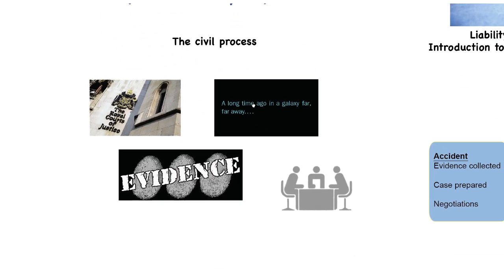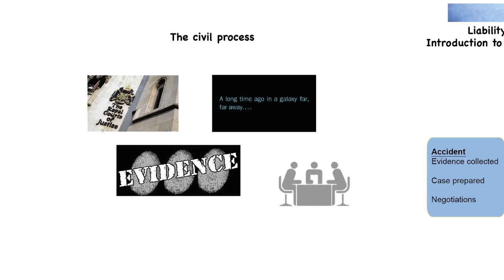So let's have a look at the civil process. The civil process is the way in which a claim makes its way through the court system. The courts decide if a claim will succeed and what damages to award. I've put this little slide here from Star Wars, because this can be a long, complicated and difficult process. Some of these cases can get very complex indeed. And there are rules to say that this process should be speeded up as quickly as possible so as to make sure that people aren't inconvenienced, but nevertheless sometimes it can take a great deal of time.